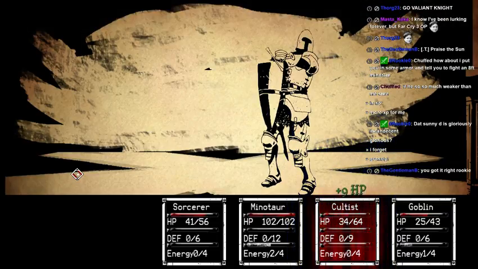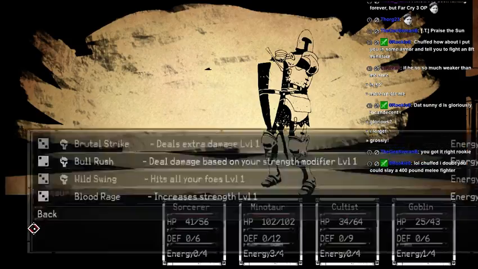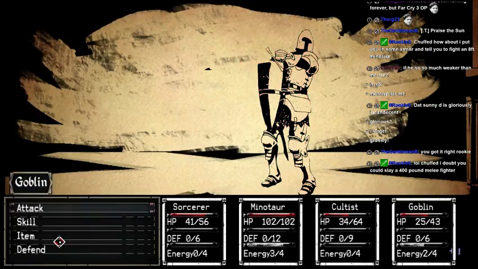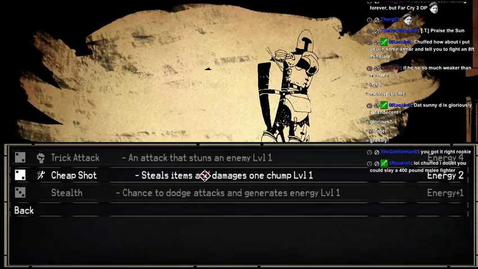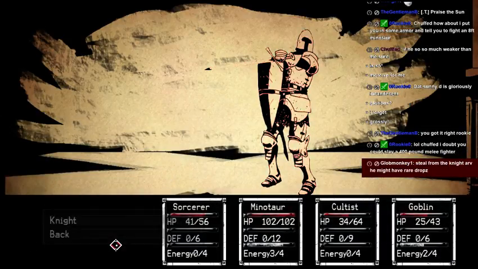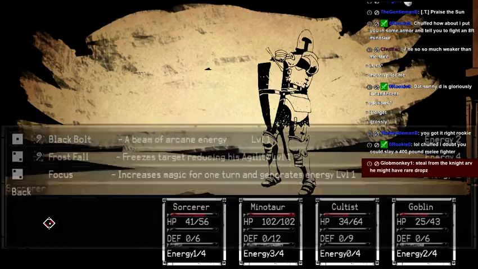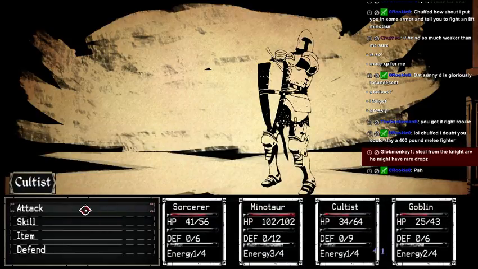This guy is no joke. I need one more turn before I can get off that incredible attack of the Minotaur's. Yes, 3. All right. We'll cheap shot the knight. Yeah, that's what I did. I actually did that once already, but that's exactly what I am going to do again. Got to build up my focus.